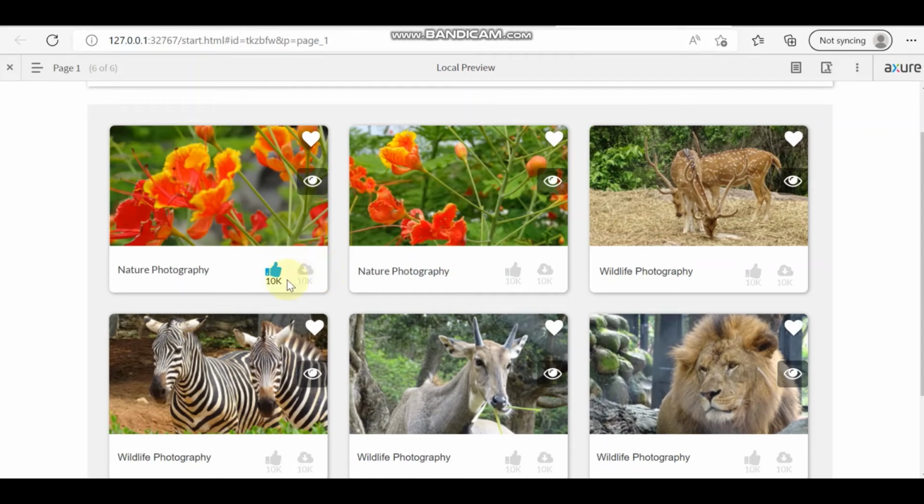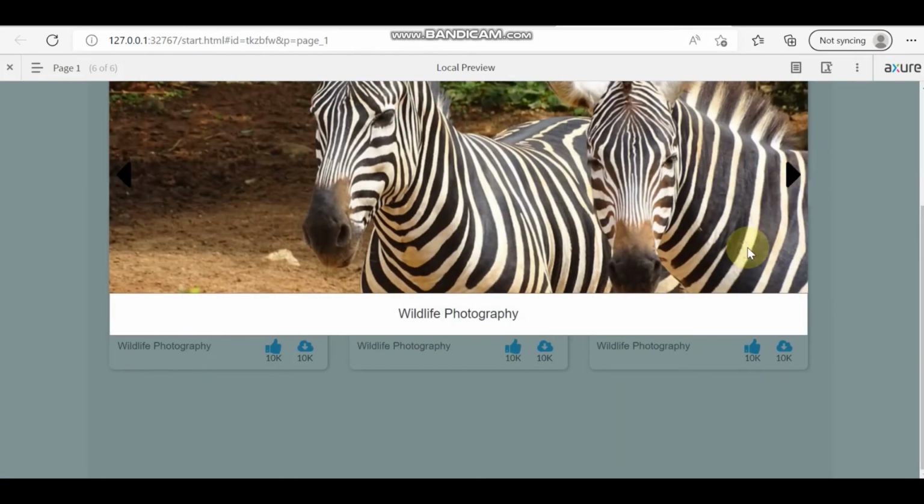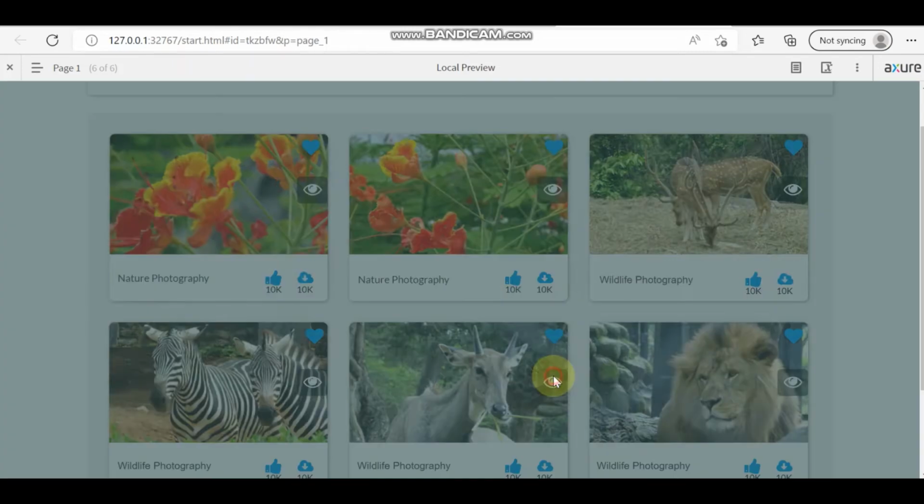So click on this like, it's there, and download is also. So all are working smoothly, and now we'll preview this. So this image is coming, this image is coming, the same, this is coming.